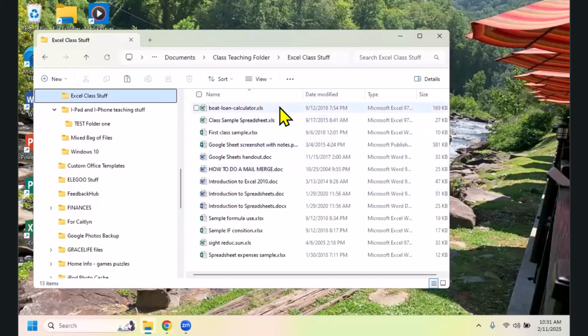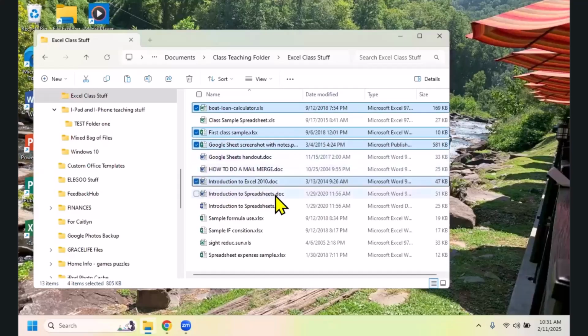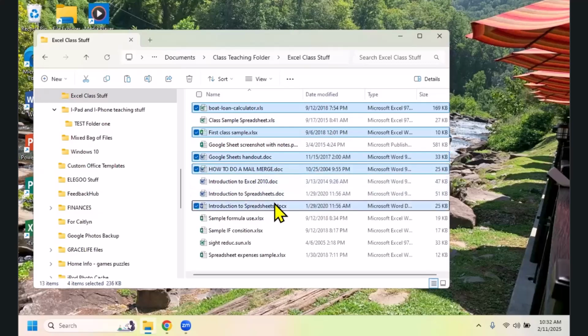Well, I have the option turned on for my files to have this little box here. So I can click multiple files at a time and highlight them. That's an option you can turn on or off. I'll show you that later. But if you don't have that option, you click one, you hold down the control key, and you left click on any other ones you want, whether they're together or not together.